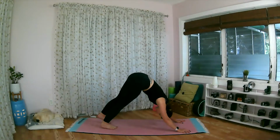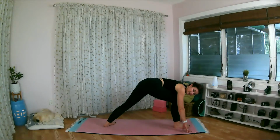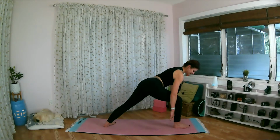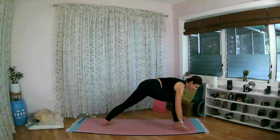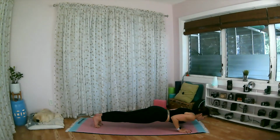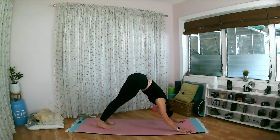Now this is where it changes. Lift your head, look forward, step your right foot up between your hands, however you need to get there, and pivot and plant your back foot to the mat. Keeping your right knee over your right ankle, we're going to inhale it up into Virabhadrasana, Warrior 1. Now the next breath is an exhale, and it's a long exhale. We exhale, hands to the floor, same exhale, leg back and lower down. It's a quick movement. We inhale to upward facing dog and exhale to downward facing dog, going right into the left side.